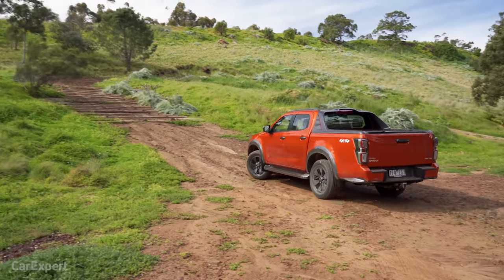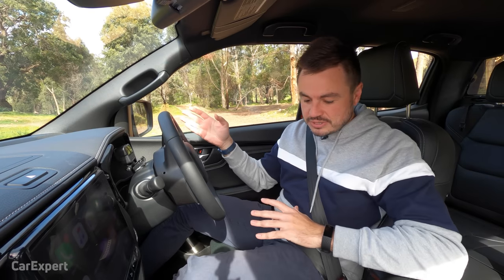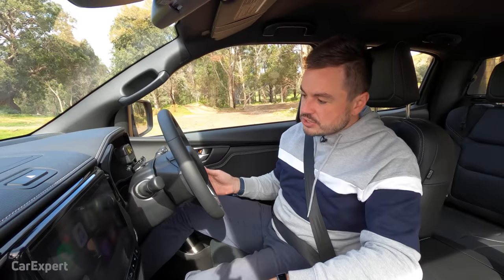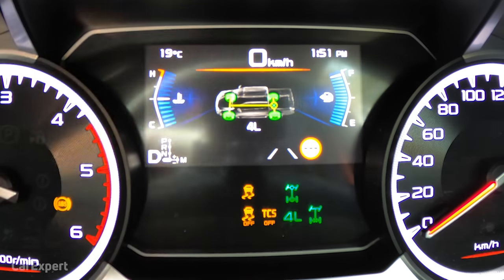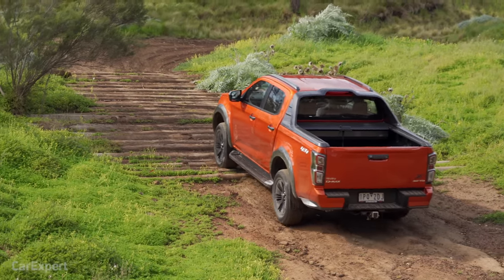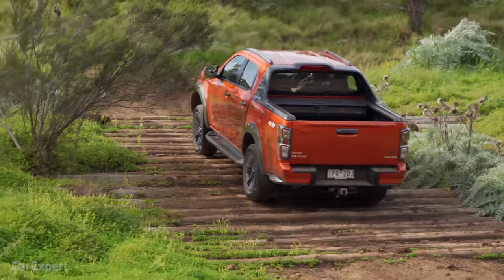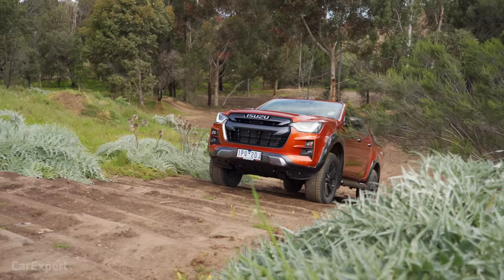This is our first obstacle. We're in two-high at the moment, but we also have four-wheel drive high range, four-wheel drive low range, plus a rear differential lock as standard and hill descent control. Let's go to four low and engage the rear differential lock — that is ready to go. The display changes with each four-wheel drive mode. Coming up to these logs — you probably don't need four low for this, four high would be sufficient, but I have complete control. The revs are nice and low with plenty of torque getting me up here without any dramas.